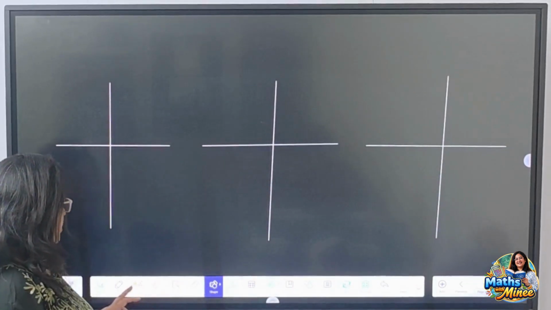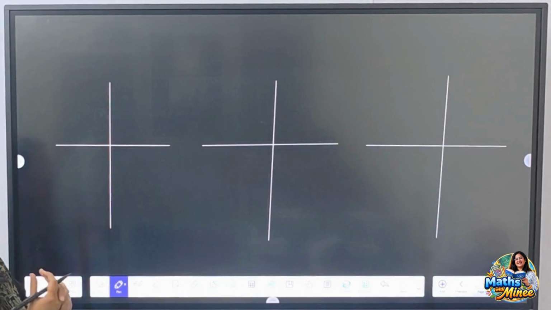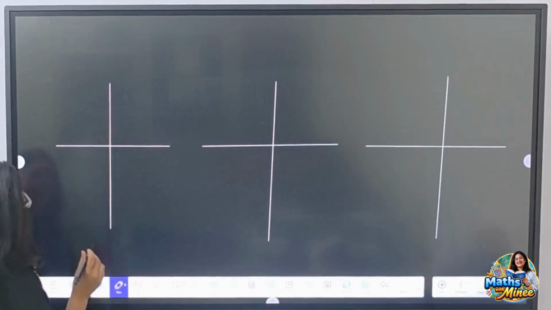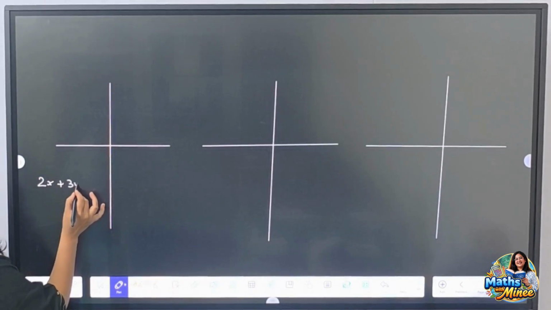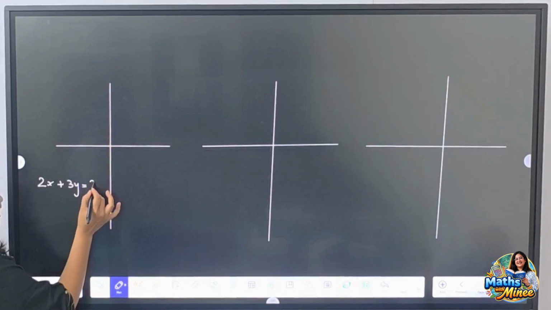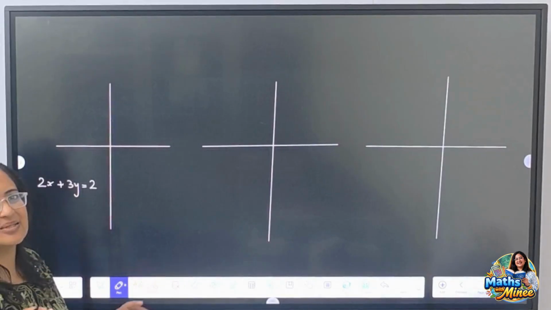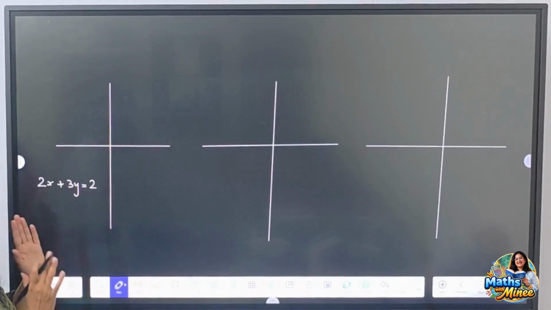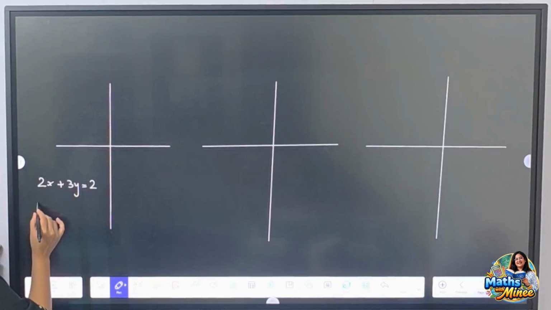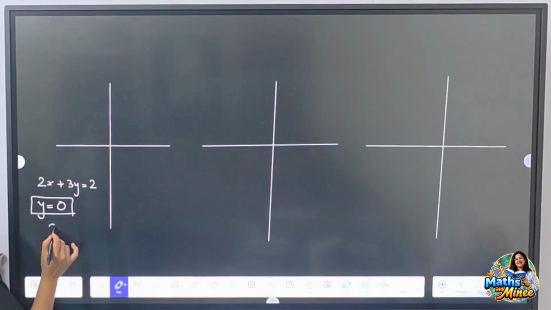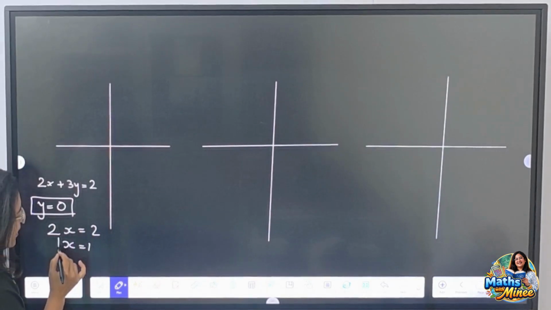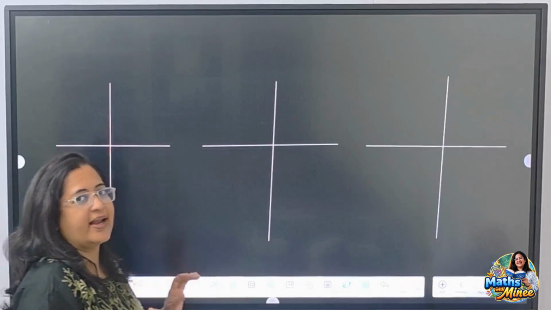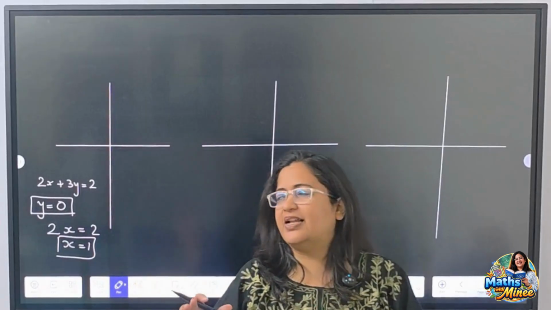Right now see, अगर मेरे पास एक इक्वेशन ऐसी दी है, for example 2x plus 3y is equal to, let us say 2. I have to plot the graph, but there is one condition. What is that condition? Let y is equal to 0. If you are taking y is equal to 0, I'll get 2x is equal to 2 and therefore x is equal to 1, right? When you are getting x is equal to 1, अब मुझे इसको ग्राफिकली रिप्रेजेंट करना है.